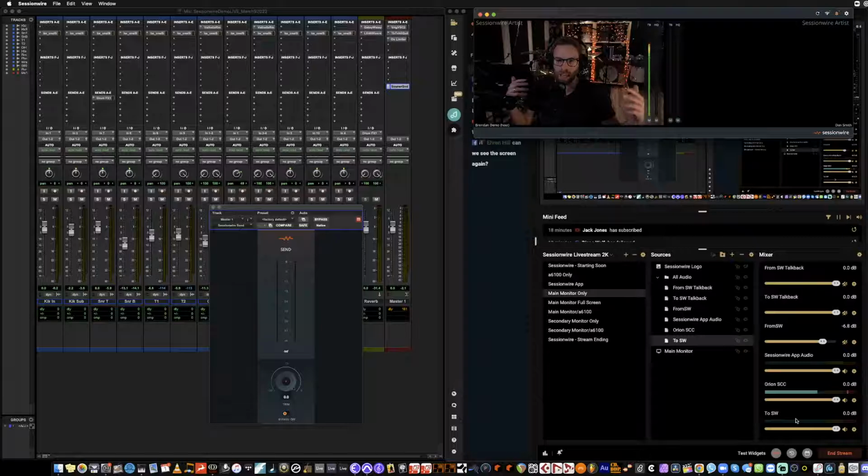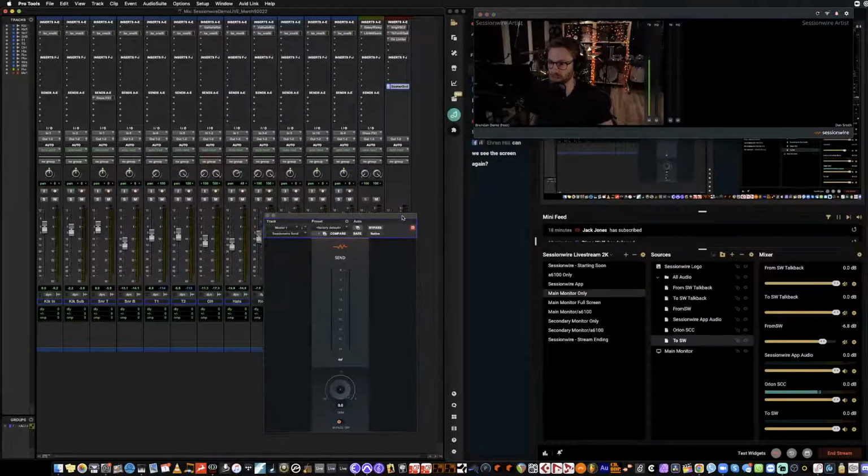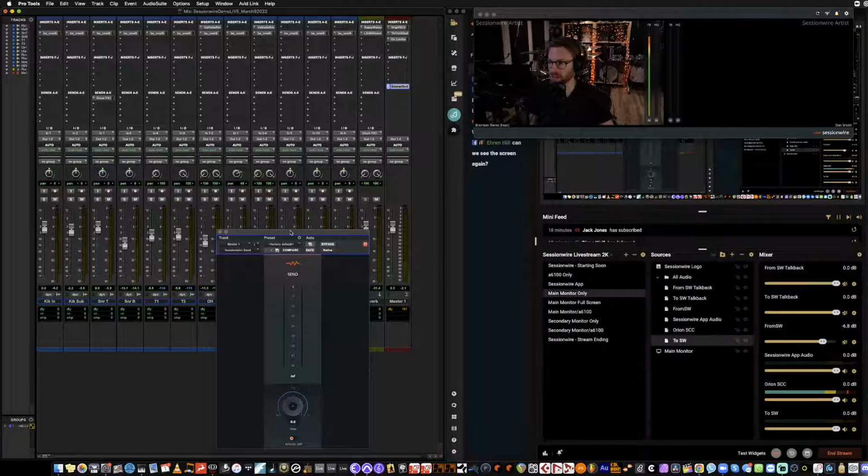I think Ecamm Live is another popular broadcasting software platform. Put the 2SW driver in there as an audio source, and you'll be broadcasting any audio that touches the send plugin. Okay, so I can go in here, I can solo instruments, and you'll hear them soloed on the broadcast, and whoever's on the other side of the Sessionwire call will also hear them soloed.